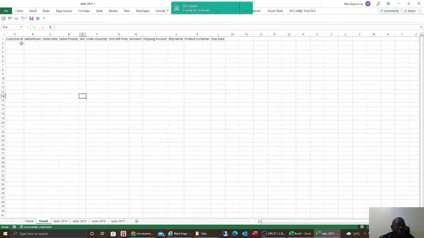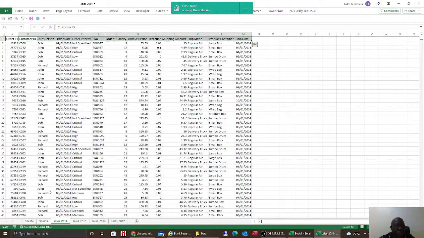But the most important thing to remember is it will ask you which row now. It's not going to ask you which column. It's going to ask you which row number. Row number, you will have to count from the top. So if you go to sales 2015, the first row here is going to be called row number 1.